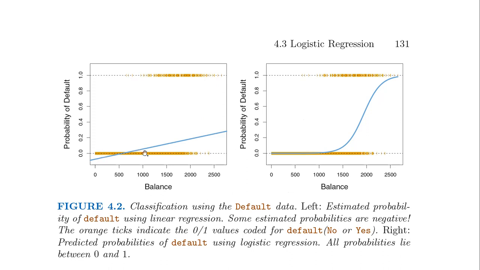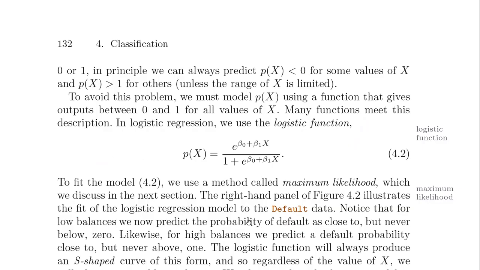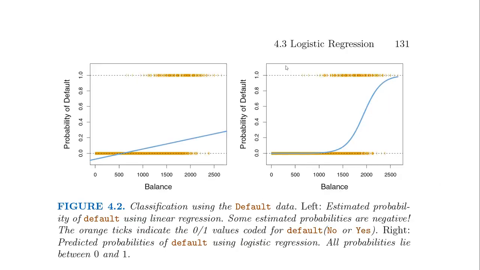What it doesn't really give you is the data points are so close to each other, you kind of lose in such a diagram. You can't really tell the density. How many data points are there over here versus how many there are over here? They're so close to each other, it's hard to make out. It's actually impossible to make out. There are so many of them that they just blur into each other. So that's one thing you can't tell over here. Whereas over here you can tell there are only a very few individuals that defaulted.